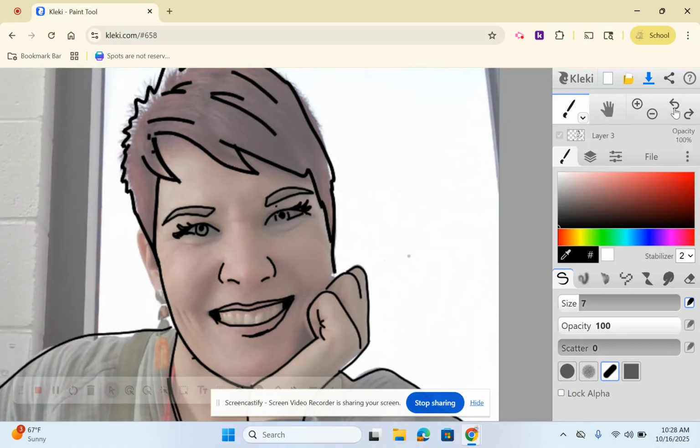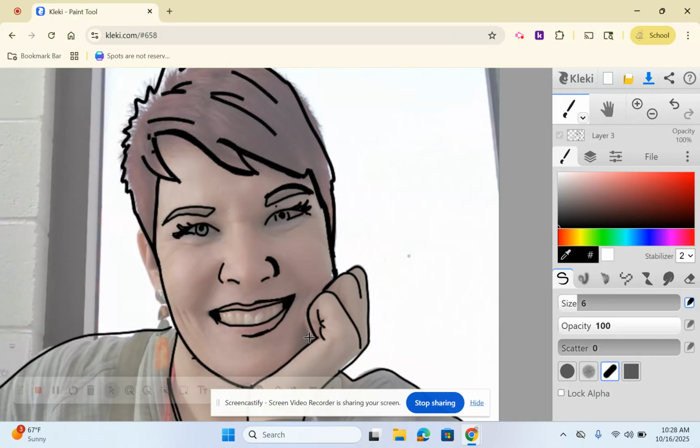Let's see. I don't really like the shape of that line. I'm going to come in here and make these lines just a little bit thicker. And then I might make a little bit of my eyebrow thicker. I might make this a little thicker. I'm going to reduce this just a little bit. Make that a little bit thicker. That a little bit thicker. I'm going to increase it. So you can see I'm kind of playing with the size as well.